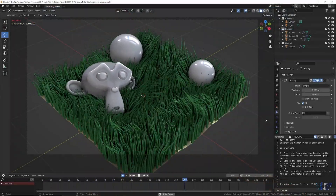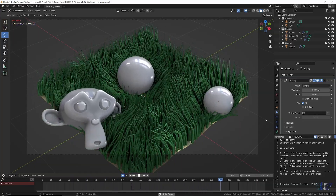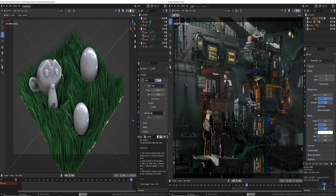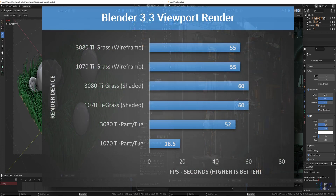However, what about the viewport and just general usage? This is a bit harder to test, as just using Blender isn't so easy to reproduce on a consistent basis. The best I could come up with was some animation playback, using demo scenes from the Blender website. Ball and Grass is a simple geometry nodes animation, while Party Tug uses Eevee with a few lanterns swinging back and forth. For proof that sometimes it's not all about the GPU, the grass animation — be it in wireframe or shaded — is totally limited by my CPU. Before any upgrade, it pays to identify the bottleneck of what it is you want to improve, just to make sure that what you plan to upgrade will actually have an impact. If we look at the Party Tug results, clearly the limiting factor in that case was the GPU, with the 3080 improving the frame rate by nearly three times while using the same CPU.